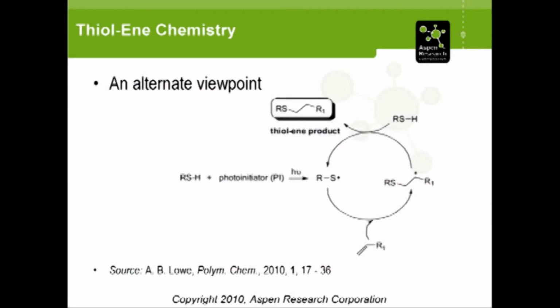Another way to look at it is in a circular diagram, which was provided by this source. The one thing about this review paper that I thought was kind of interesting is that this is the only known example of preparing an AB copolymer by free radical polymerization. Normally, if you're doing an AB copolymer, like say a nylon 6,6 or 610 or something like that, it's a condensation reaction. This is the only known example where it happens with free radicals. Interesting. I'm not sure what to make of it, but that's out there.